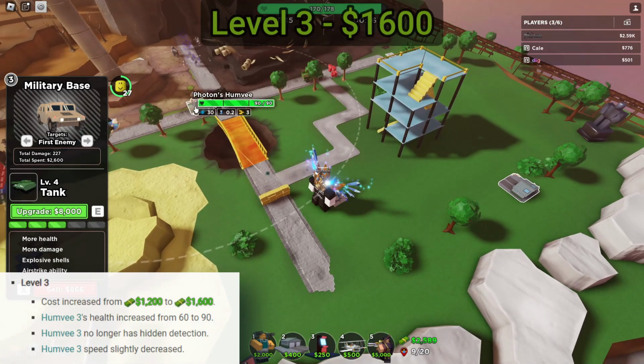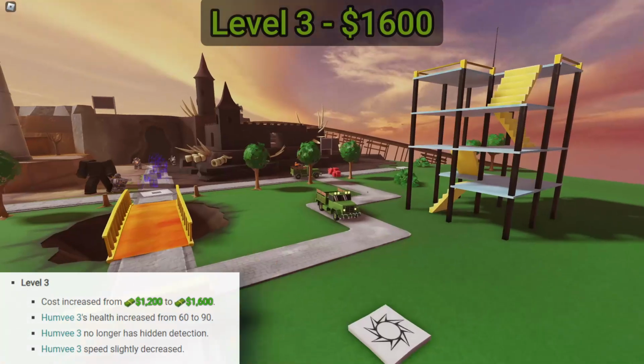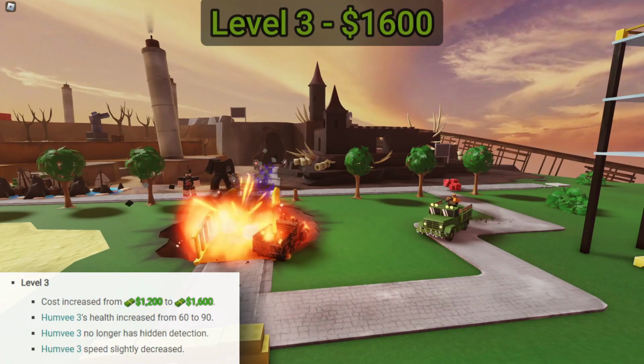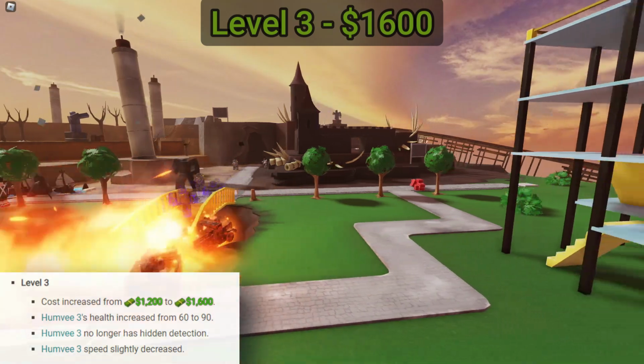But I don't really see the point in doing that. Sure, it can indirectly hit hiddens, but it's one of the reasons why this level is underwhelming. So you should really use other towers to deal with them. But whatever, because the next level is very awesome.